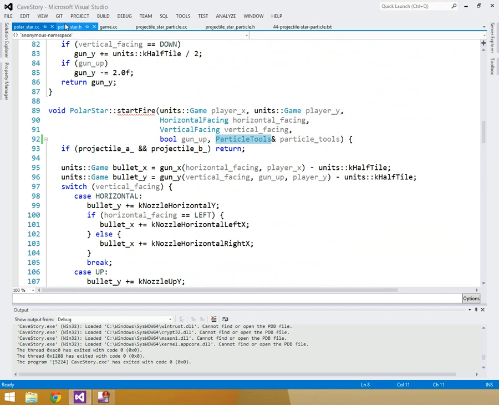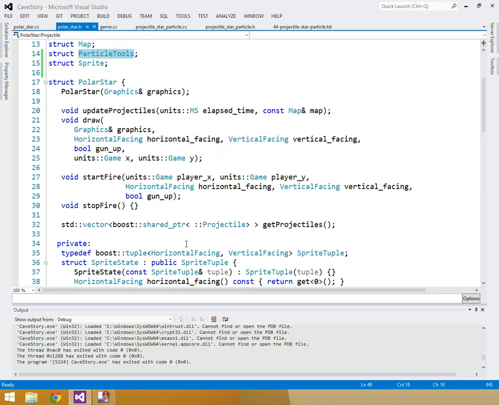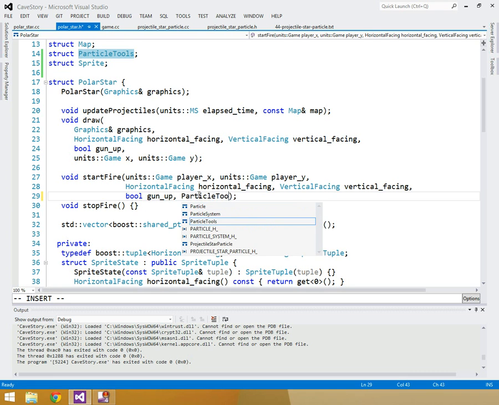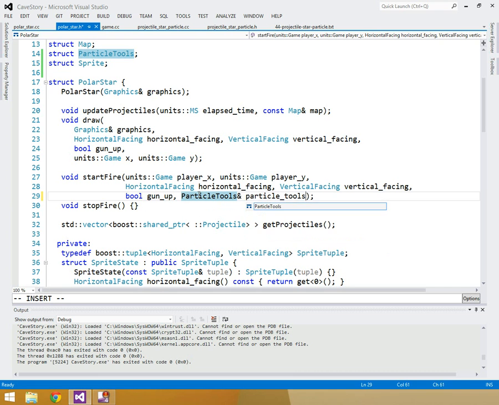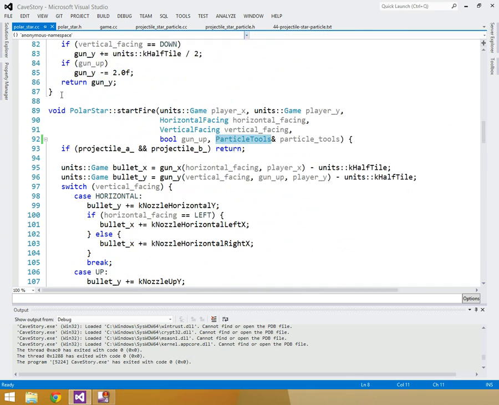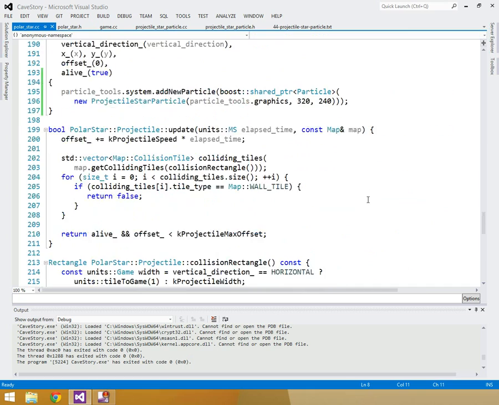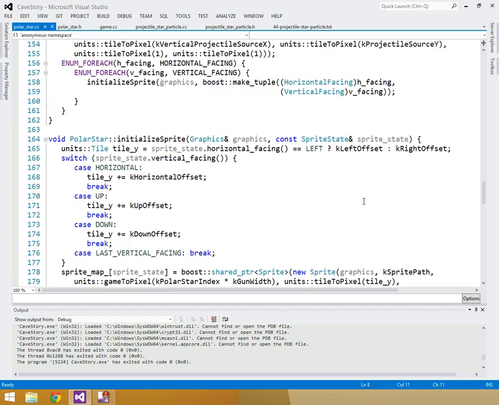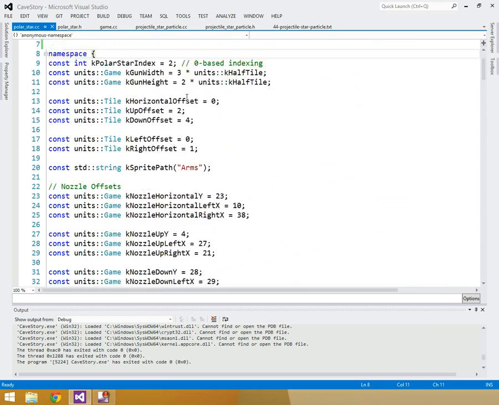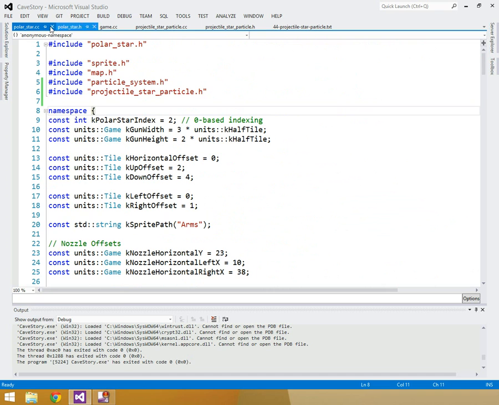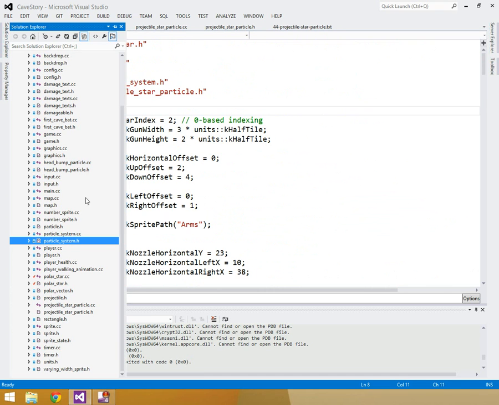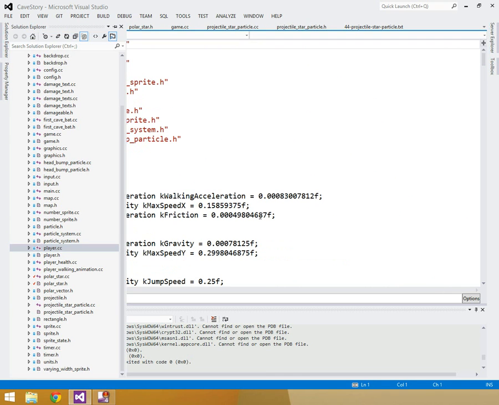And then let's go, polar star startFire takes in particle tools now. And then we're going to need to fix our player because that is who is calling startFire for our polar star. And I'm just sweeping through just to see if there are any red squigglies. Let's go to player.h and player.cc.